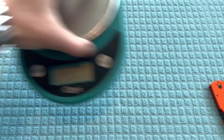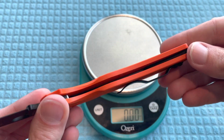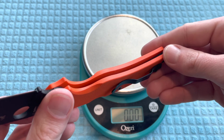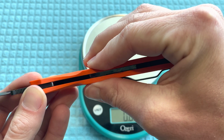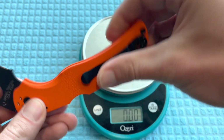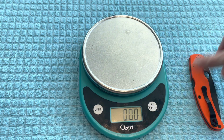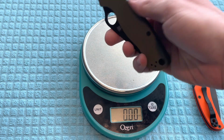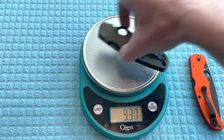Now let's go over the weight on this guy. It's going to be relatively heavy. It does have no stainless steel liners, so that's definitely going to cut down on the weight. You can see this nice thick G10 scales here. I mean, you can't squeeze those together at all. Very sturdy, and the weight is going to come in at 4.06 ounces. So not too bad for a knife this size. And you want to compare that to maybe the Paramilitary 2, and that's going to be 3.77, just as a reference point.